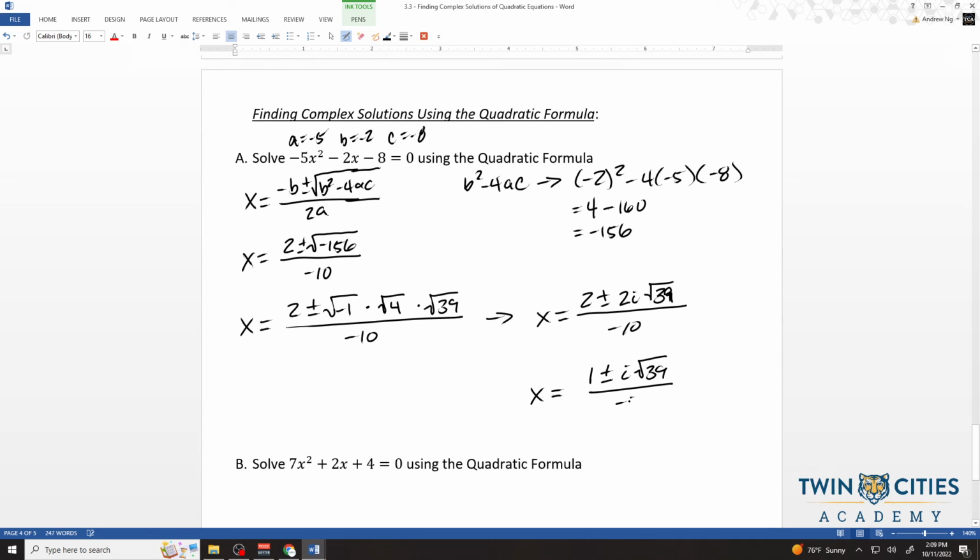technically we could do negative 5 first, but if I were to take this negative, put it out to the front and distribute it to the top part, I could do negative 1 here plus or minus negative i, which is the same as saying just plus or minus i, since we're going the other direction too. So in this case though, I'll leave this as it is rather than trying to go a step further and confusing some people here. So we'll stop there and we'll leave this as our solution.